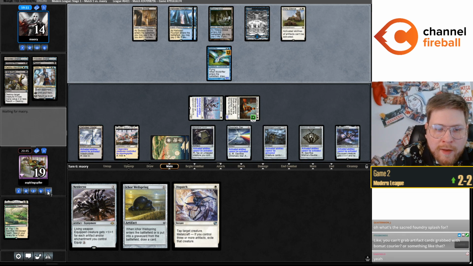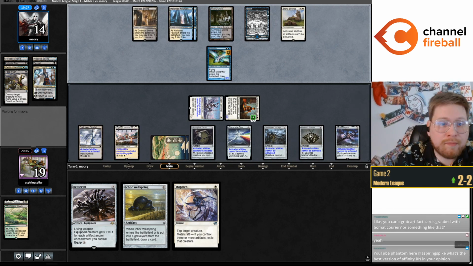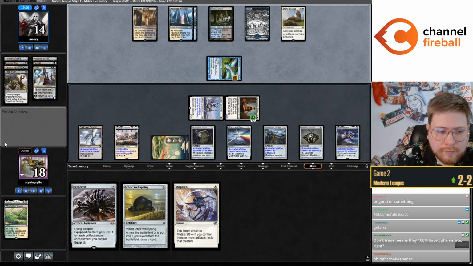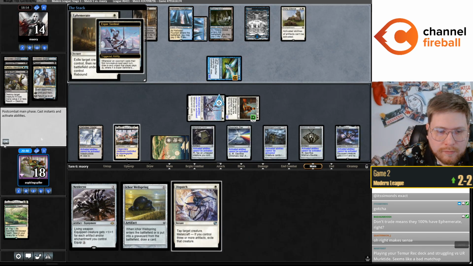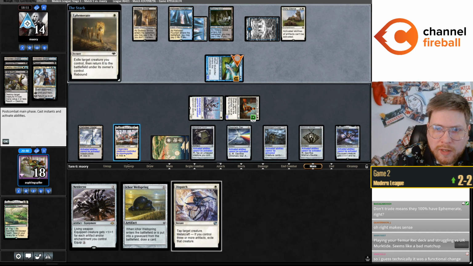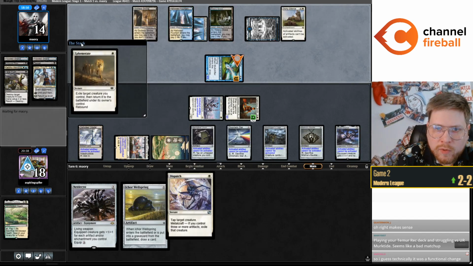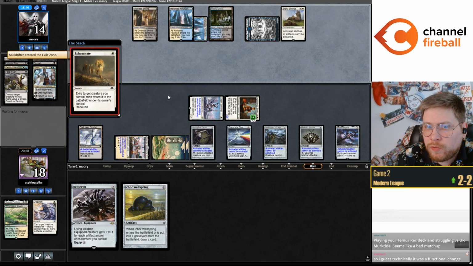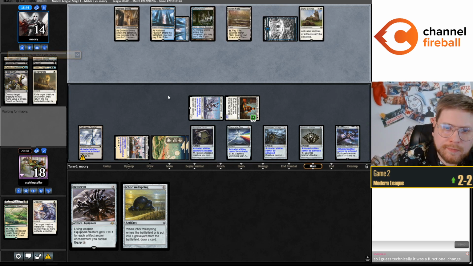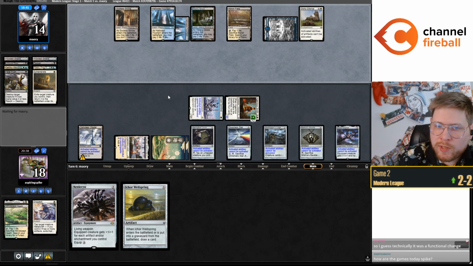What's the Sacred Foundry splash for? We have Giganta as a companion, which wins us the occasional game. Playing a team of Wreck and struggling against Murktide seems like a bad matchup. I think it's okay, especially post-board when you get access to the Endurances. The blue channel land should also help somewhat if you have added that. It's okay.